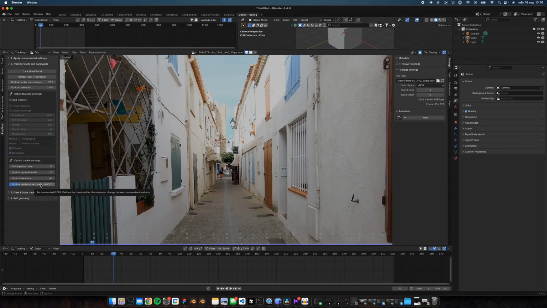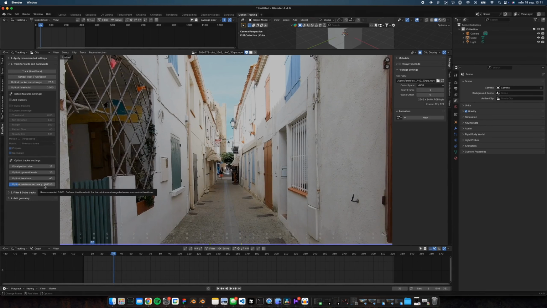Lastly, we have the threshold for the minimum change between successive iterations, and in 99% of the cases I would just leave this value as it is, and the same goes for the iterations and pyramids level. I would just play around with the pattern size because this one is the one that actually affects the track quality the most.